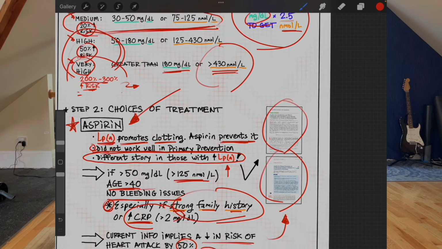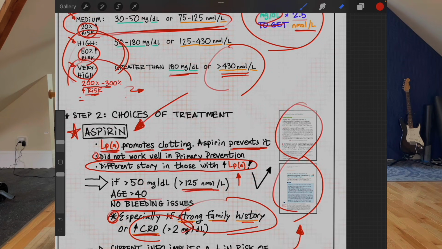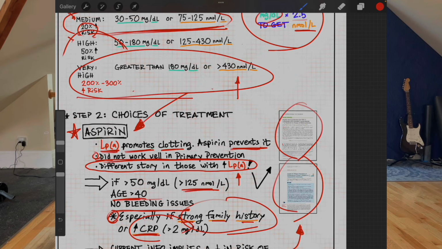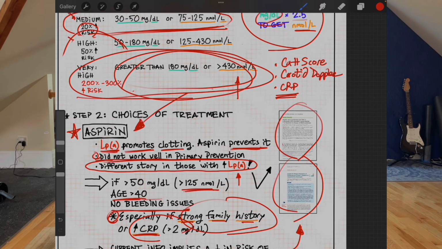I should mention that anybody who finds themselves in the super high risk category, very high risk, over here, it makes sense to talk to a cardiologist, I think, or somebody who knows a lot about cholesterol problems, because you could get further testing to understand your risk, like a calcium score or a carotid Doppler study. Certainly, everybody should have a CRP test too. It'd be a separate video, but those things would be for sure if you are here.